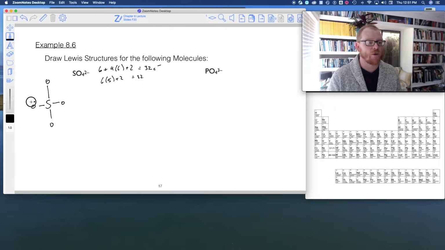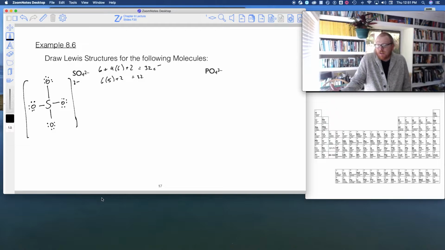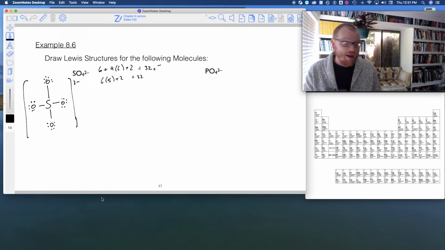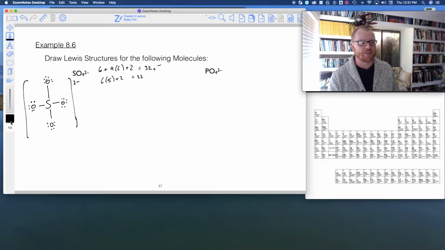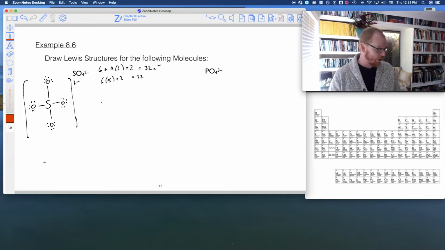And if I fill in all of the lone pairs around, and I consider that this whole thing is -2, then this should be the Lewis structure, right? This is what you would expect. But chemistry is the science of exceptions. So now I'm going to do the formal charges of this structure, and we're going to see if that's the best possible structure.